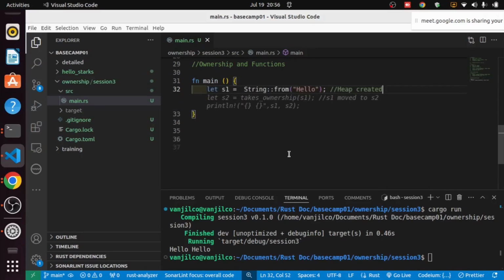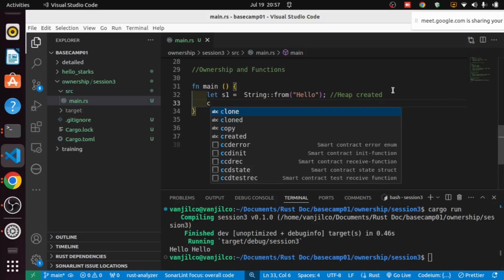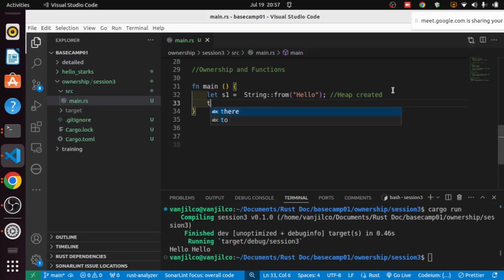Okay. We can start with our string. So we want to look at ownership of functions. So maybe I can call a function here, takes_ownership, and pass s1.